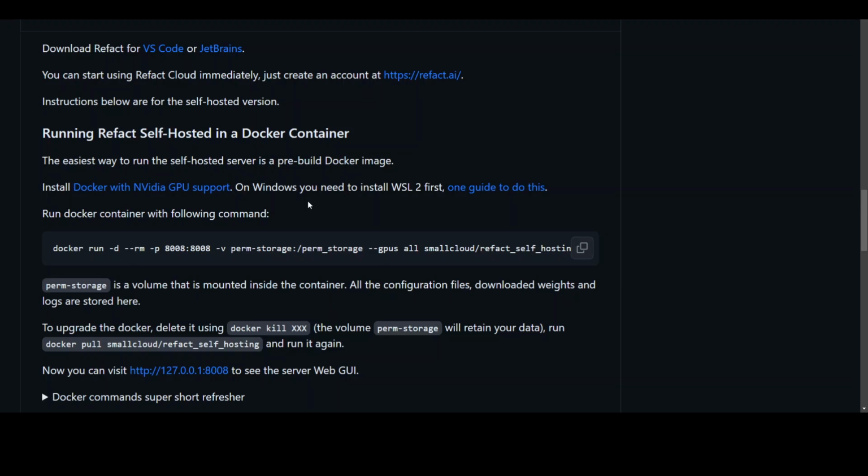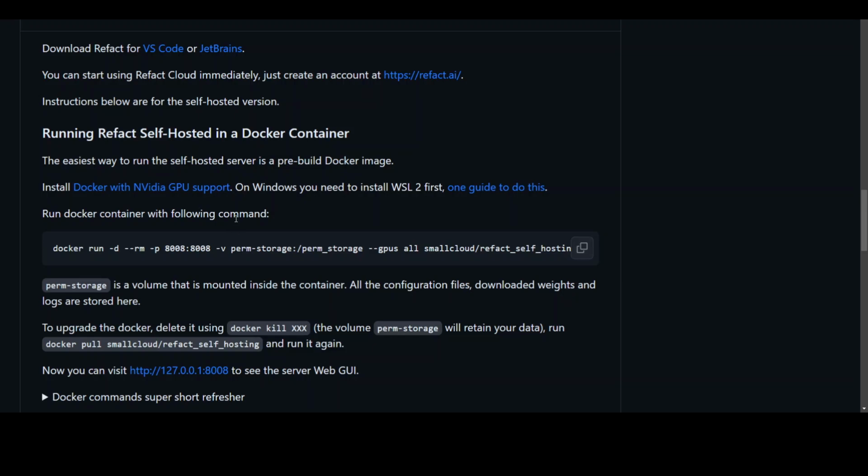And then you also need to have NVIDIA Container Toolkit, which you need to then associate with your Docker. And if you don't know how to do that, I have two separate videos. One is on how to install NVIDIA drivers, and second, how to install Docker with NVIDIA Container Toolkit, and I will drop the links in the video's description.